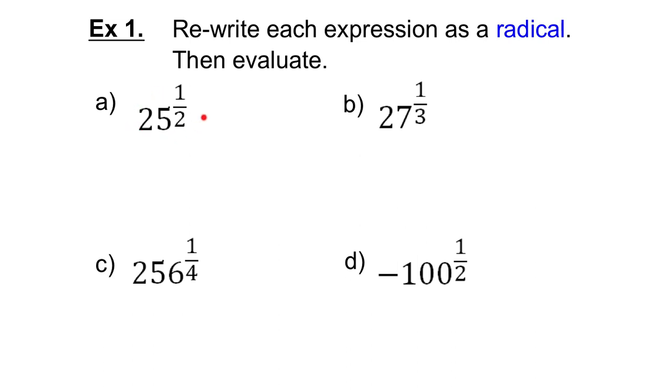So I'd like you to use the rule that I just talked about. I want you to take each of these rational exponents and rewrite these expressions as a radical. That means writing it as a square root or a cubed root or a fourth root, etc. So write it as a radical and then evaluate. See if you can type that into your calculator and figure out what the answer is, or you might be able to come up with the answer without a calculator. Either way is fine, but the point is I'd like you to pause the video and try this question.